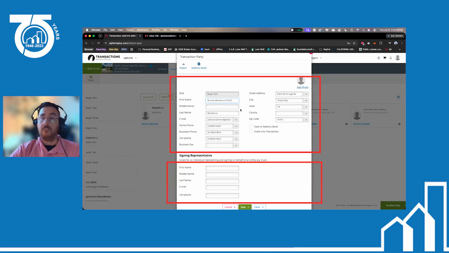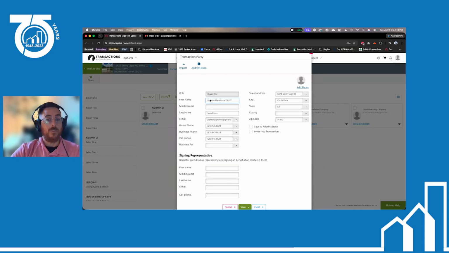This is a question that I get very, very often. And one of the reasons why people don't fill this out correctly is because a lot of people are still using the cover sheet. Okay. So I need to have the email down here. I'm going to intentionally leave it blank so that we can see what happens when we leave it blank. Because again, this is something that pops up quite often.